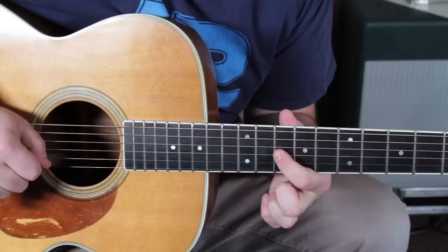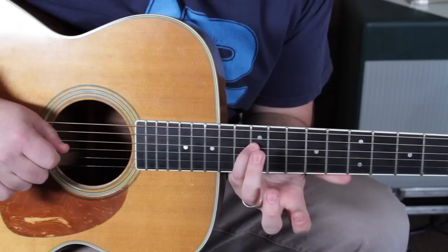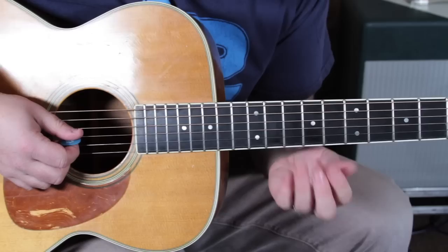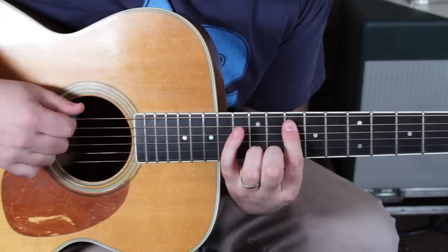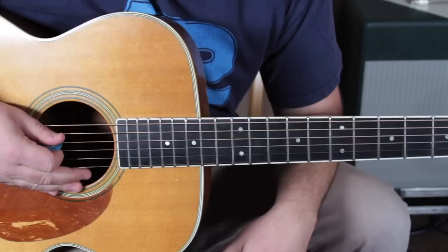After that root, we go right back to the 10 on the G. Then we're going to slide that down a half step, and there's a little clammy-sounding double stop note there — I'm teaching it to you without it, but I think it's the 11th fret on the B. Then we go to the 10 on the D, down the blues scale, and then two little nudges on this last note, which is the 13th fret of the low E.